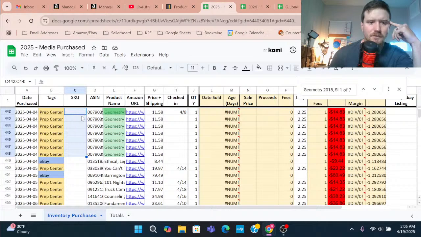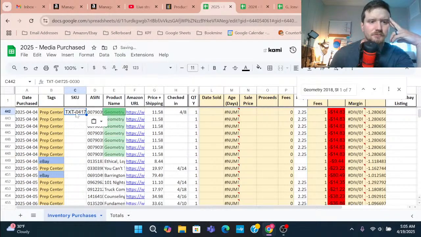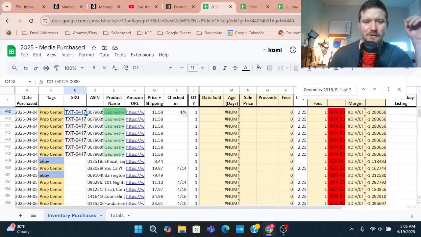What is that? 1, 2, 3, 4, 5, 6, 7. Yep. All right, so we paste that in. Paste. There we go. You could just drag it down, but that makes it 31, 32, 33, 30, you know. Just don't do that.